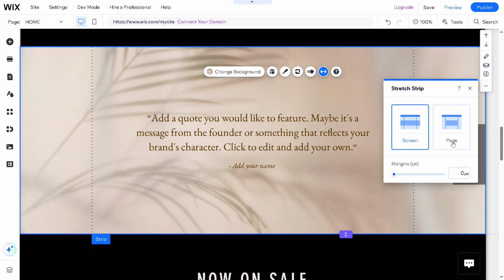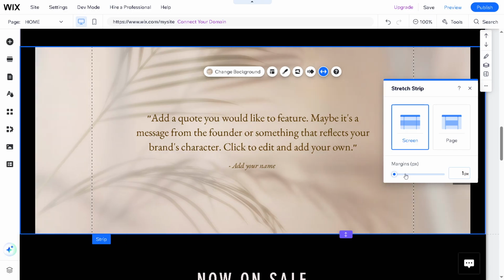This could be particularly appealing for viewers on large screen devices and could immensely beautify fields like headers or footers. Further fine-tuning can be done by manually adjusting the margins if needed. Wix allows you to drag and adjust the margins of your newly stretched strip to ensure your layout stays intact and your website remains attractive for your visitors.